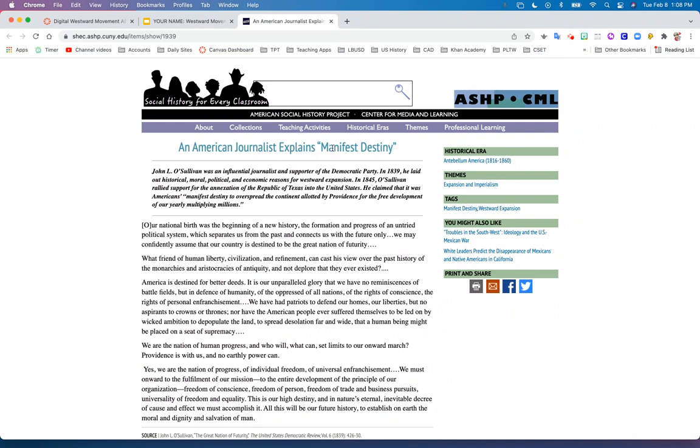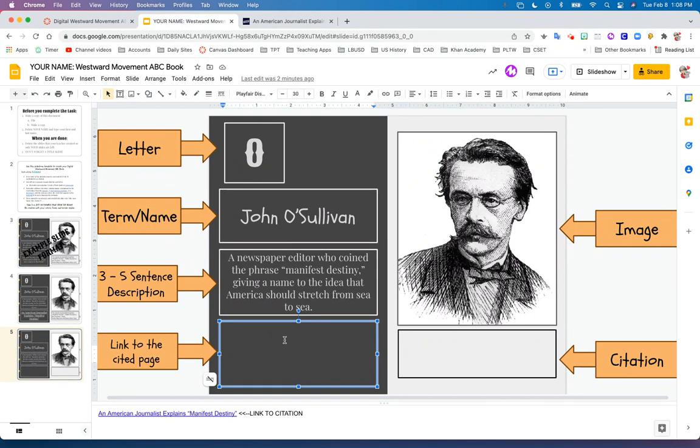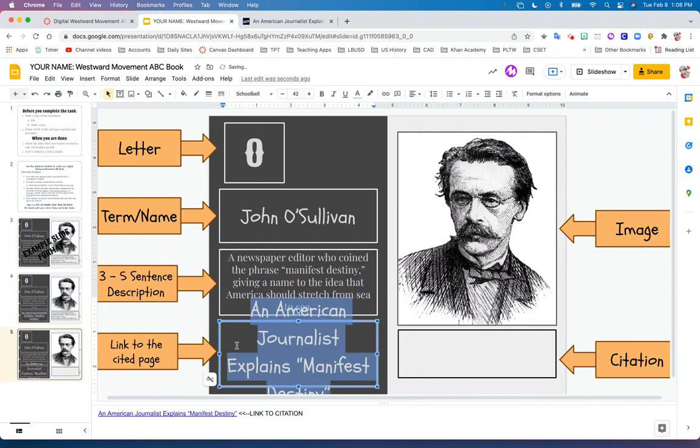Okay. So I'm going to go ahead and copy this. And then I'm going to paste it. But I want it to look like my other text. So what I'm going to do is highlight this and use my paintbrush tool, copy that formatting and apply it to the other one.